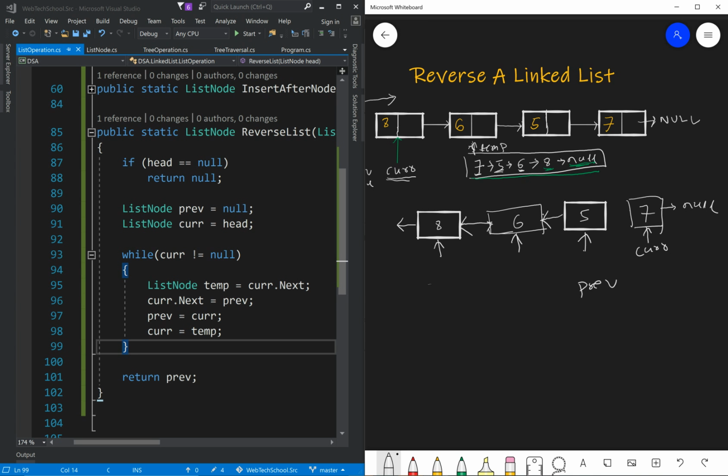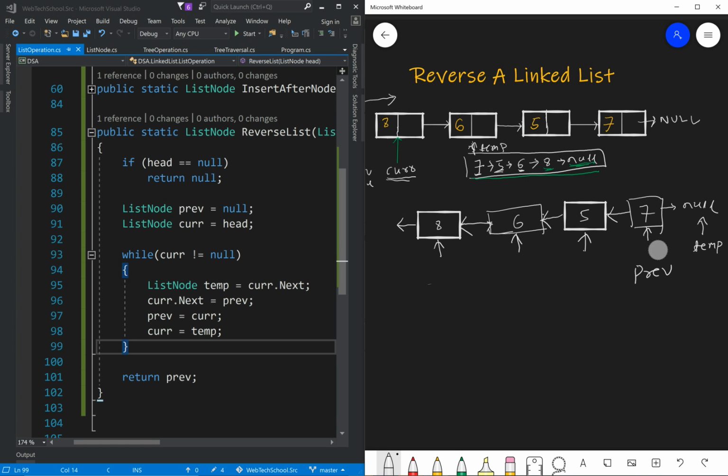Okay, again if the current is not equal to null, then temp will become current.next. So this will become temp. Now temp is null. Then current.next is equal to previous. Previous equal to current. So previous will point to now current. Okay, now current is equal to temp.